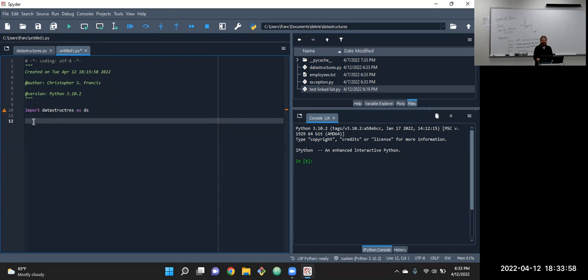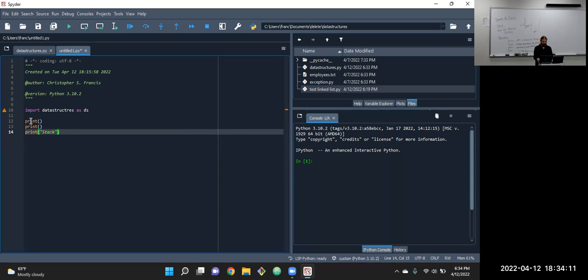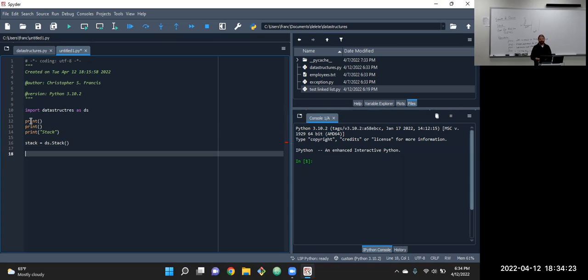That just makes more sense than DP. I'll print a couple line breaks, make sure things are spaced out so we can see it. Print, we're going to bring in a stack. PS.stack. Nothing too fancy there.